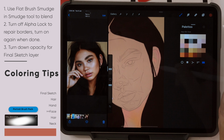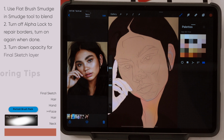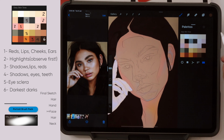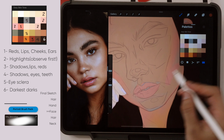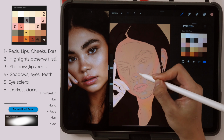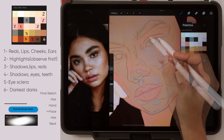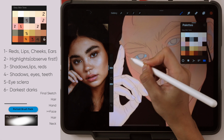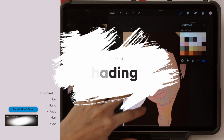As you watch me color, just remember to follow your instinct and pick the color that you see in the photo when you're doing this. I'm gonna leave a cheat sheet on the left panel for you guys to follow. It's really basic, so you don't have to follow it to the dot. Just follow your instincts, and don't forget that you can always change this later on. Okay, once you're happy with your coloring, we can proceed to the next step.